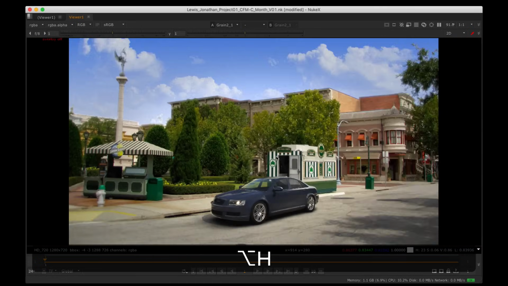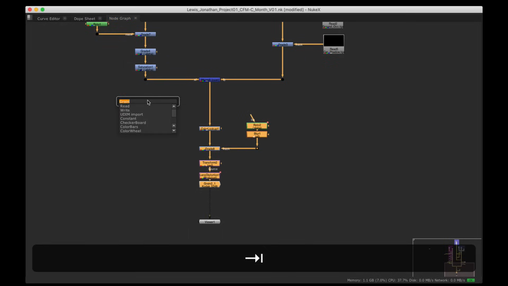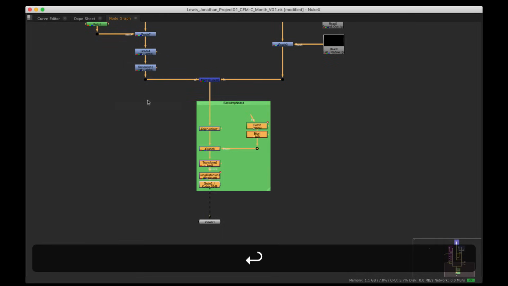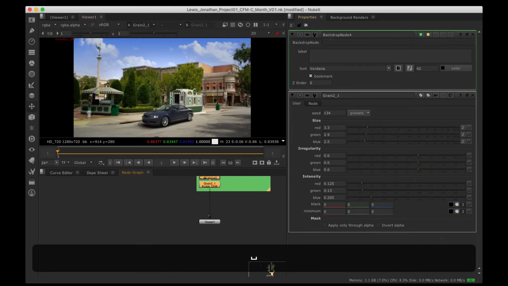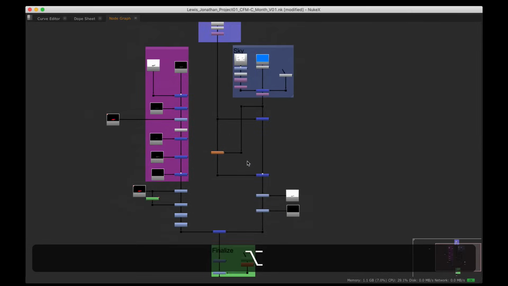For this assignment, I think this will be fine. All right, so we'll go ahead and backdrop this. So tab in a backdrop, and we'll finalize. Call this finalize. All right, and let's go ahead and render it out.